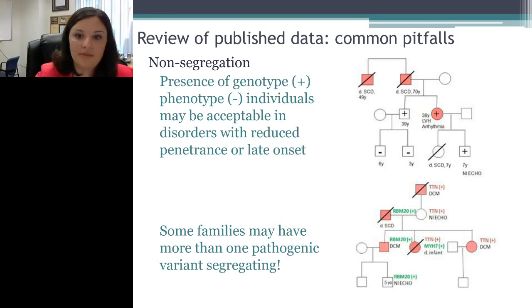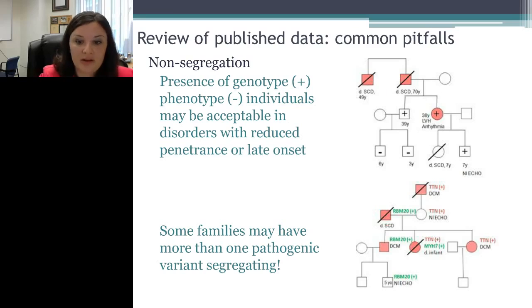And so what will happen for this individual is probably more of a wait and see approach, knowing that they have this variant and that their echo has been normal. This family also had an interesting example because there was a 7-year-old individual who was tested that had a normal echo. Again, because this individual is so young, we might not expect them to have any signs of disease yet, so it will also be a wait and see approach for them as well. So I think this illustrates situations where you can have genotype positive, phenotype negative individuals, especially in disorders of reduced penetrance or late onset.